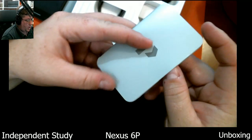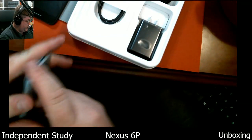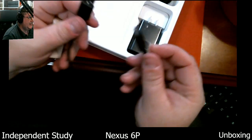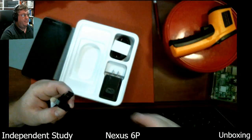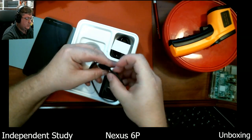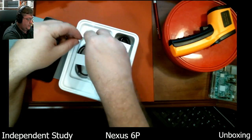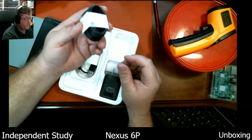I'm impressed with their company so far — pretty good, all the things that they're doing. Here is the USB-C to standard USB. It's so cute — it's a tiny little cable. This would be about a foot long. Not sure how many centimeters that would be because here in the United States we don't do that whole metric thing. A much longer USB-C to USB-C cable — it's always nice to have these.